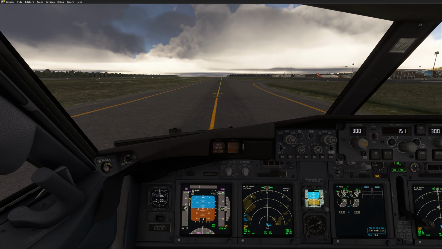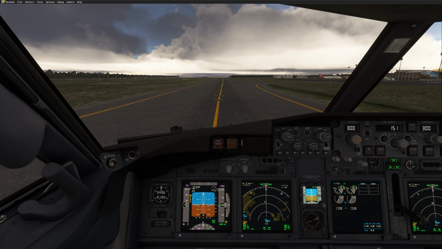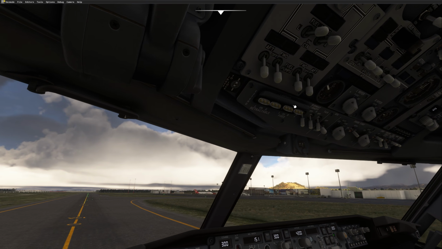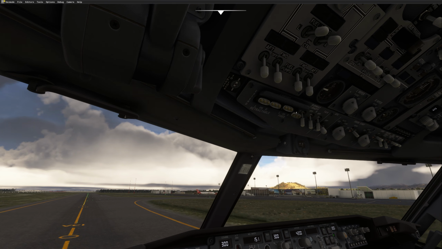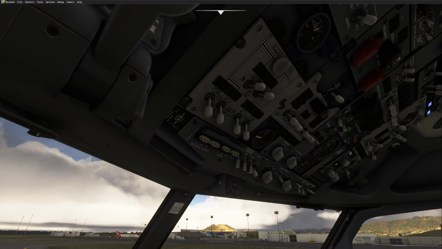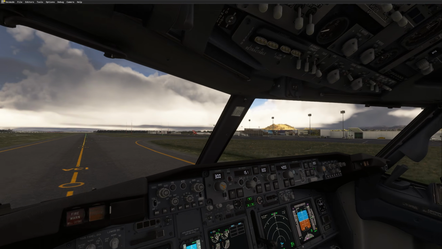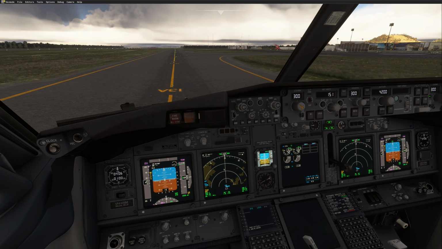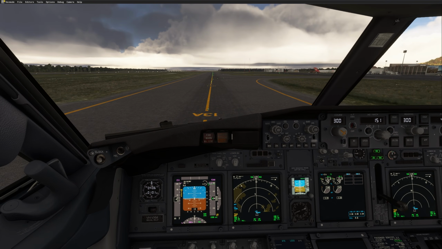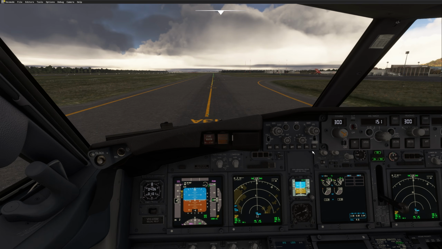Alright, so let's stop here for a second. I want to see what we are doing here. So we just landed. I forgot the lights, obviously. My bad, guys. So here we'll turn off the lights. We'll keep the taxi lights. No, in fact, this FSiPanel did the after landing flow. Sorry. So that's good. We didn't forget the light. It's simply that FSiPanel has done the after landing when I retracted the flaps. So that's good. It helped me a lot. So I just have to turn off the terrain.